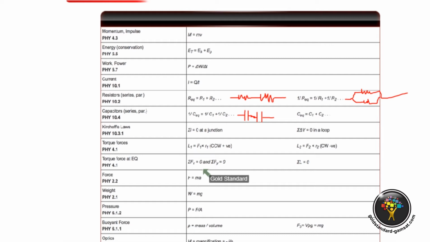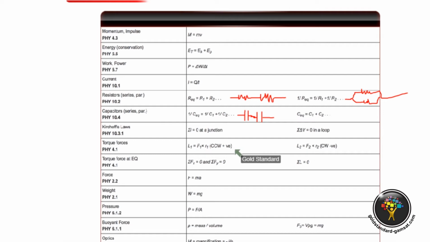So often they'll have a person on a bed or a stretcher or something like that, and they're not moving, and then you have to look at the different forces that they're experiencing at that point. So the sum of forces in the x direction is equal to 0. Sum of forces in the y direction is equal to 0. The sum of forces in the z direction is equal to 0, likewise, as long as it's in equilibrium. So that's called translational equilibrium. And in rotational equilibrium, this is where the sum of the clockwise torque forces is equal to the sum of the counterclockwise torque forces. That's rotational equilibrium. Rotational is turning, so that's turning equilibrium.